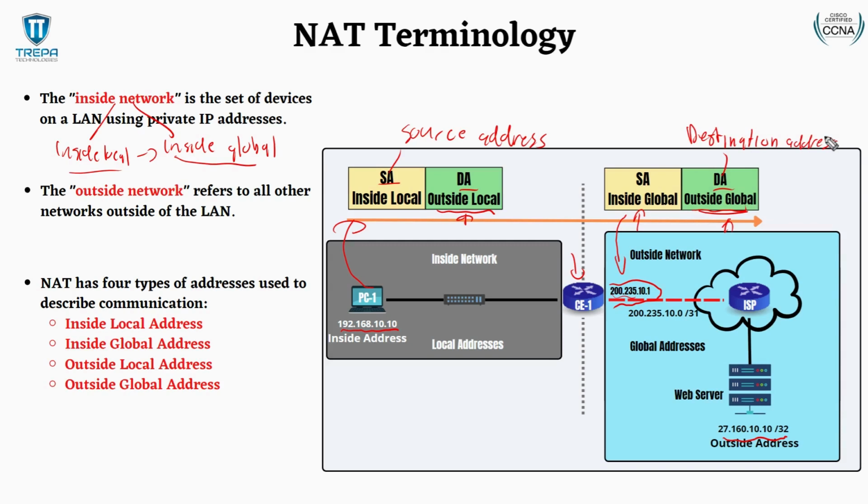I know this gets a little confusing because even looking at it right now, you can't just automatically decipher what is the inside local and inside global. So we'll be sure to try to break that down in this video as best I can. But yes, there are 4 types of addresses used to describe NAT communication. Key thing to remember that always confused me starting out is that outside local and global address is the same thing because that's the destination address. And as you know, destination addresses should never change in an IP packet traversing to its destination, because we need that destination address on every hop so routers know where to send your packet.